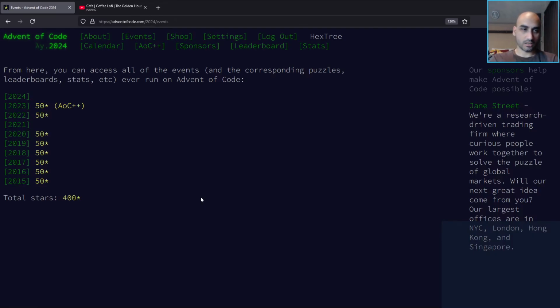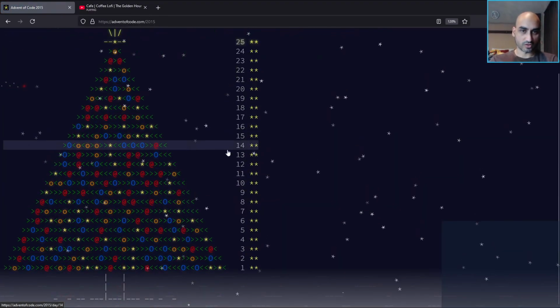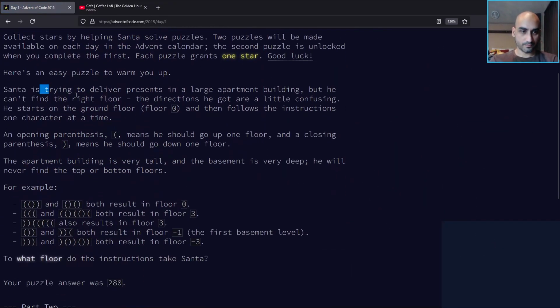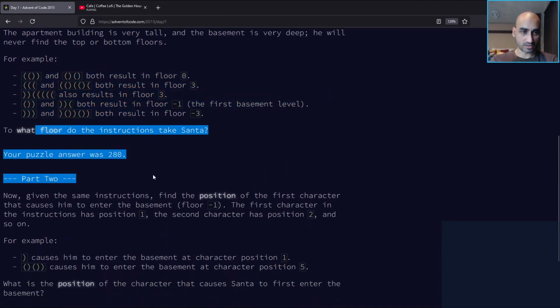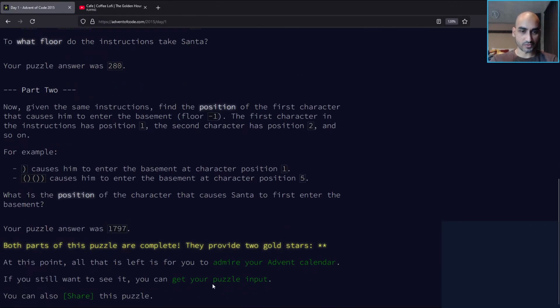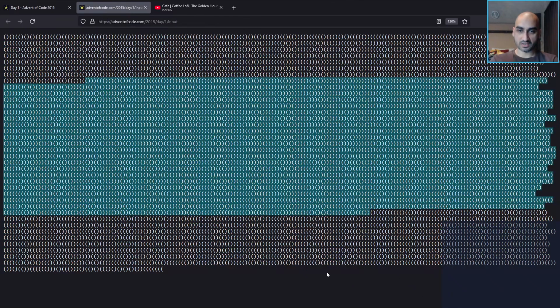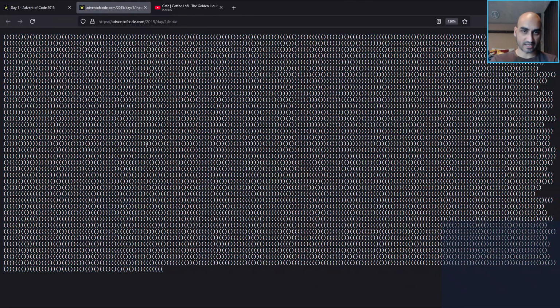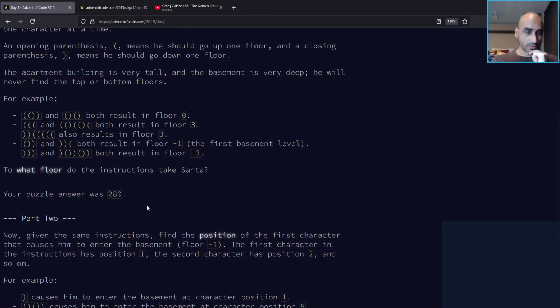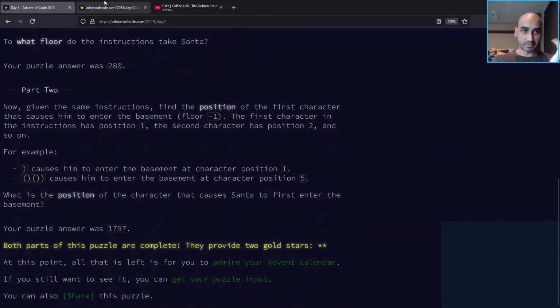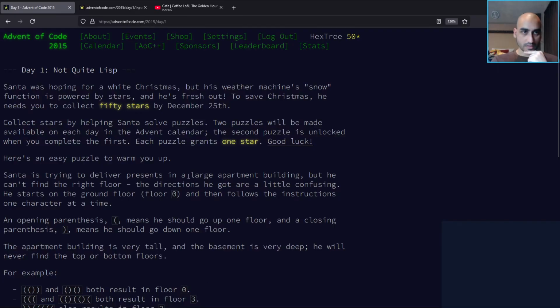So yeah, each day there is, let's have a look at this, like day one, you got a description, like input and output constraints, explanation, and then you get an input as well, which is always going to be something like this. So you can't usually do anything by hand. You need to use coding for this. And you have to solve a part 1 and a part 2, generally. Part 2 is usually harder, but that's not always the case. Sometimes it's actually easier. Yeah, that's Advent of Code.